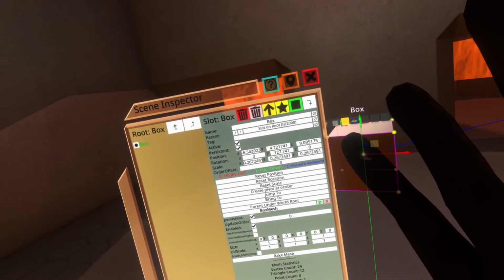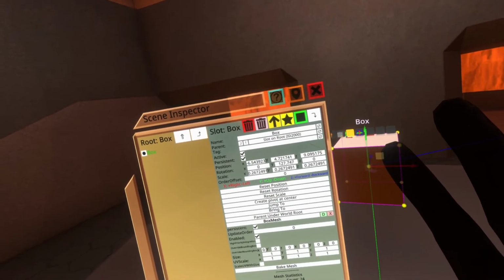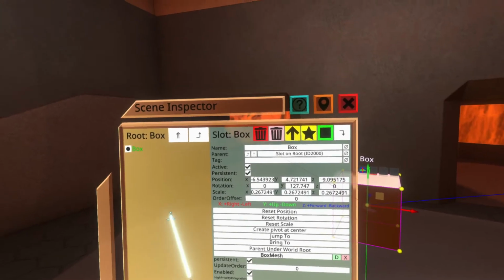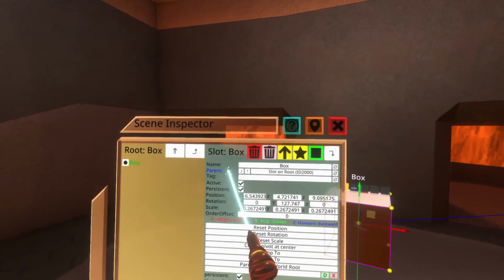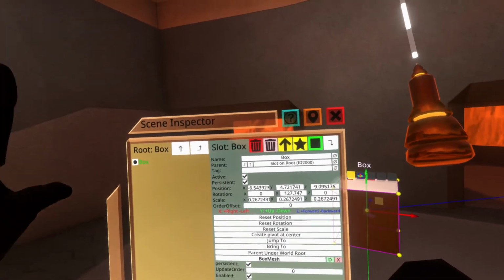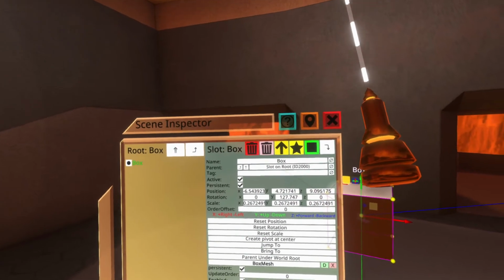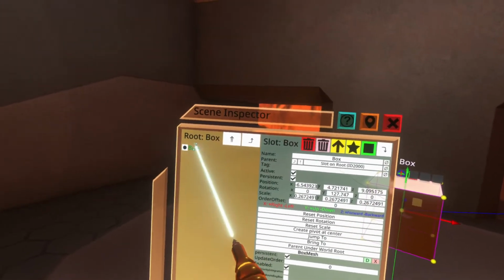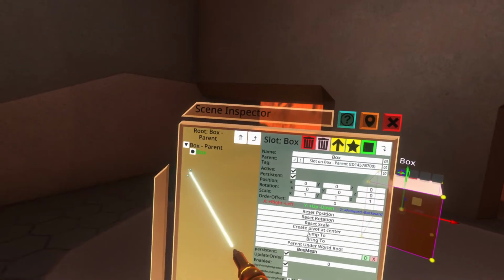It's like any other field. Beneath that is what's called the parent field. This is a lot more complicated than the name field, and that's because it's illustrating the parent of the object. So the parent of the object right now is the root of the object. Just want to make that a little bit simpler because it's never a good idea to play around with the root too much. So I'm going to go ahead and use the up arrow again, which we just talked about.